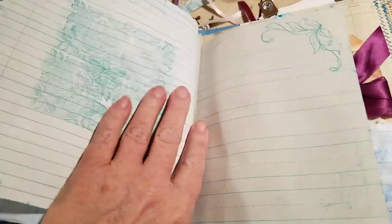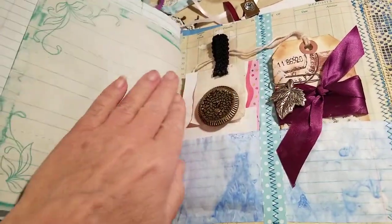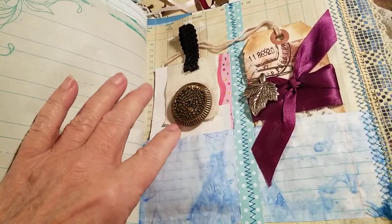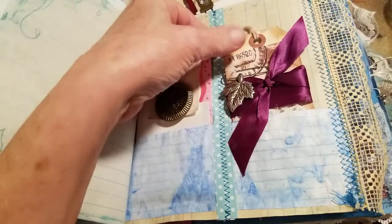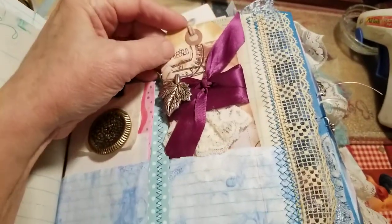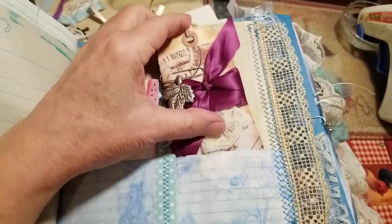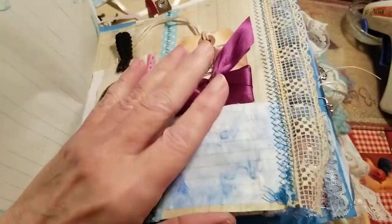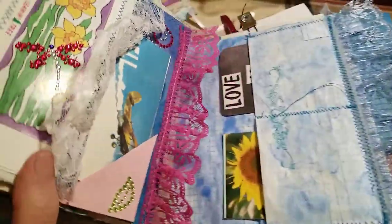And here's more stamping, journaling. And then here is another journaling spot that was made like the other one. It just slips under the button. And here is another tag that I made with some lace and ribbon and things to go on it, and some more of the antique lace.